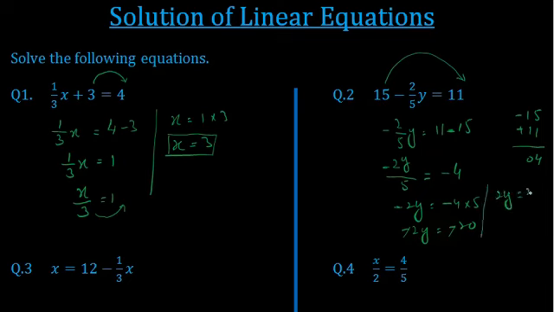So it becomes now 2y is equal to 20, and we have to remove this 2. It is multiplying. When it moves to the right side of the equal to sign, it goes to the denominator. Now we can divide with the table of 2. 2 ones are 2, 2 tens are 20. So the answer becomes y is equal to 10. Y is equal to 10 is the answer of the given equation.